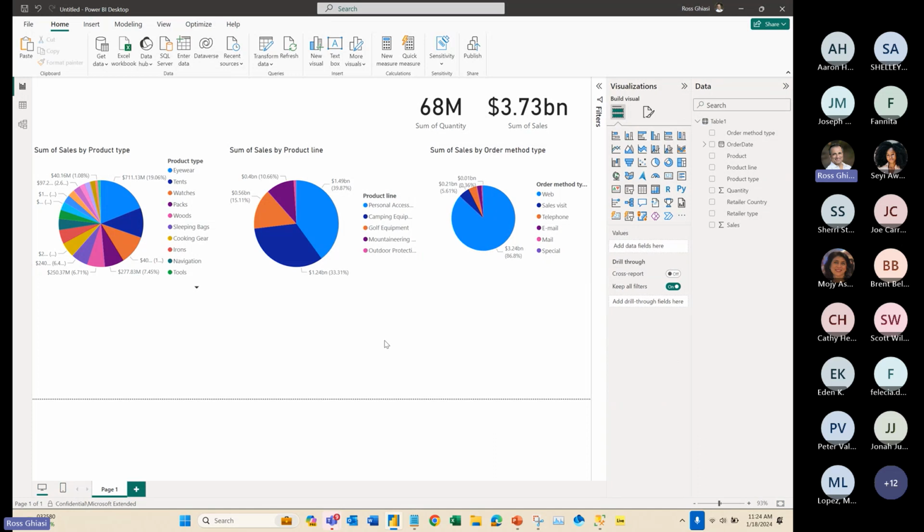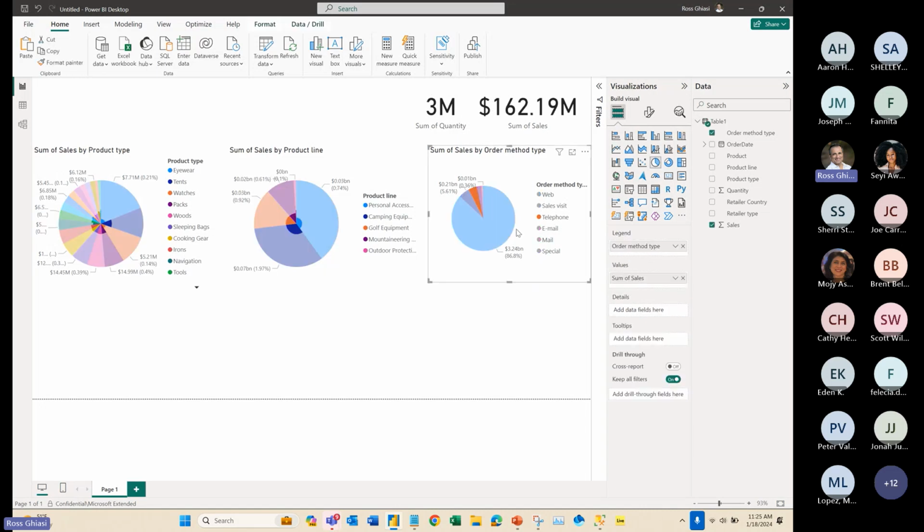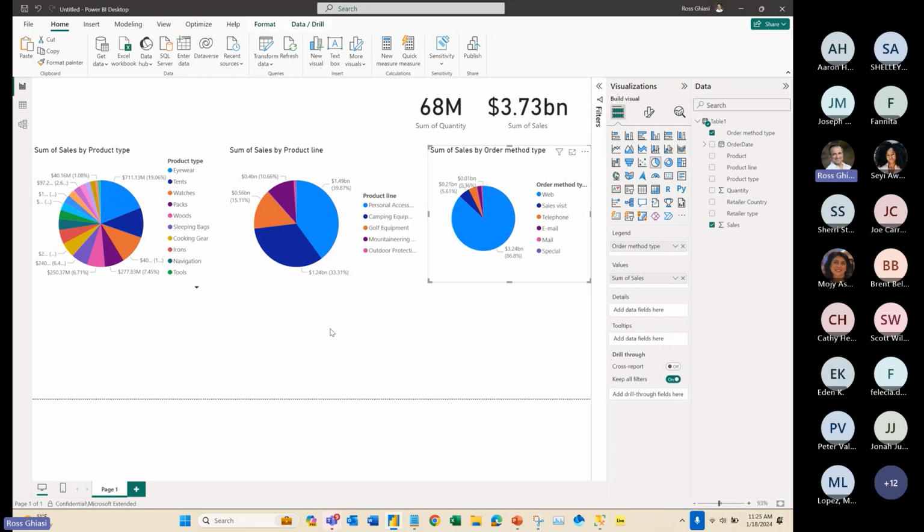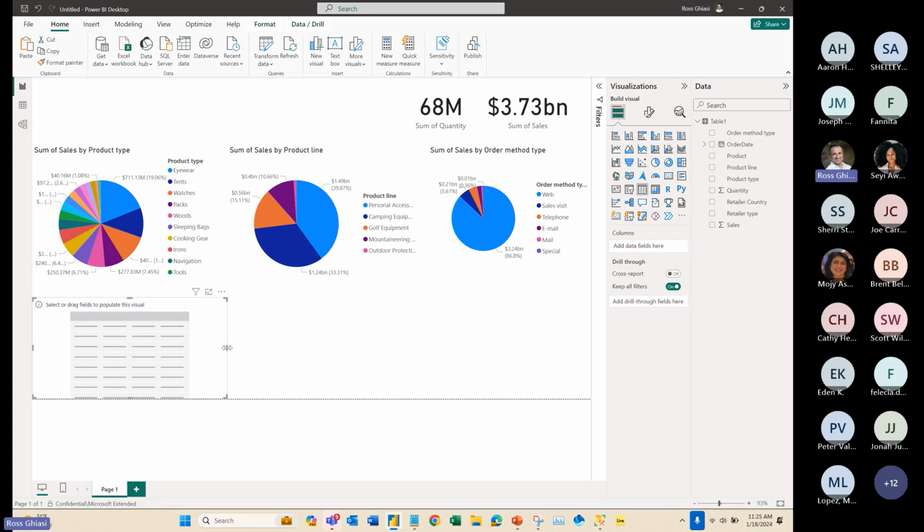Awesome. And another thing we can do as part of this whole experience, something that I always do when I do my Power BI presentation, I like to show that we can add a table down here. And in that table, we can show the exact trends, the underlying data set. That way we can drill down and see, for example, all the orders that came through telephone, which orders are they, and see a little bit more detail. So to do that, you just simply add a table. Again, this is not a must. This is just what I typically do.